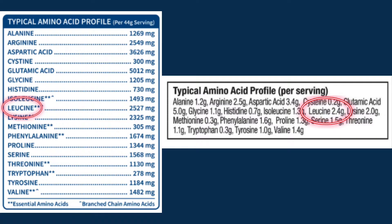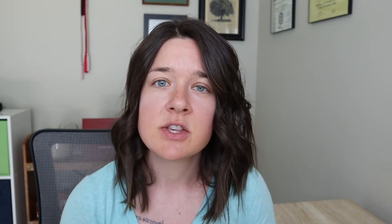Here's an example where we see that they have leucine and lysine added individually — that's actually a product you would want to avoid. A really good rule of thumb when trying to pick a plant-based or vegan protein powder is getting a product that has an amino acid profile on the label. Here are two examples of what that could look like. It will list how much leucine is in the product, and like I mentioned, two and a half to three and a half grams of leucine per meal is our goal. So if you use a product that has 2.4 grams of leucine per serving of two scoops, you'll be right on the money — especially if you're mixing it with a couple of other ingredients like in a smoothie, you'll easily get up to at least two and a half grams.